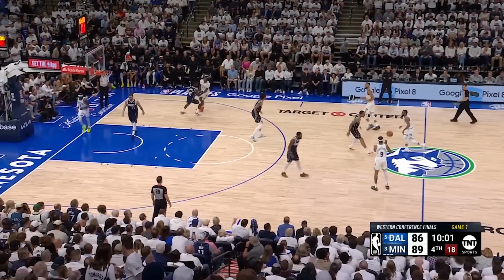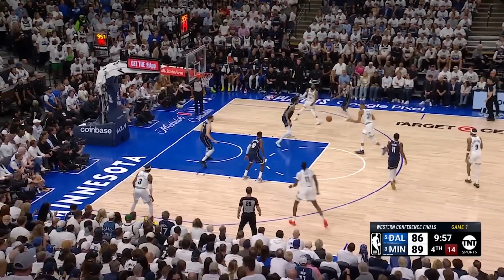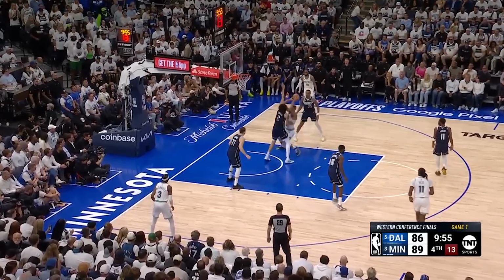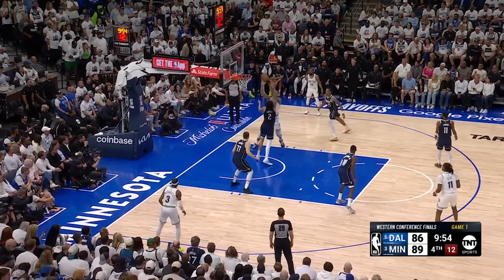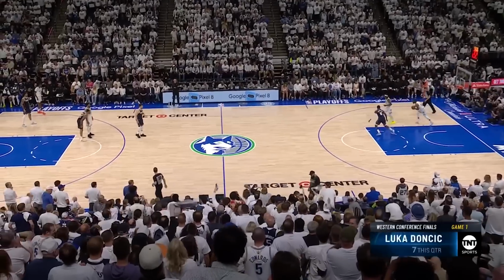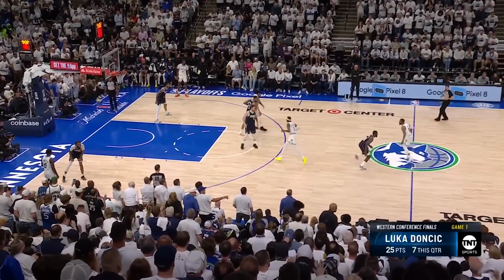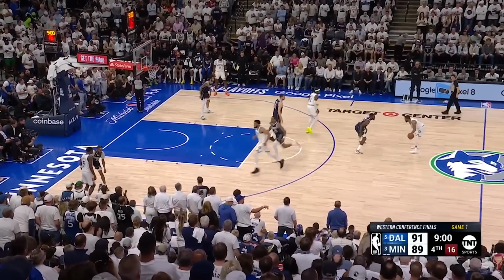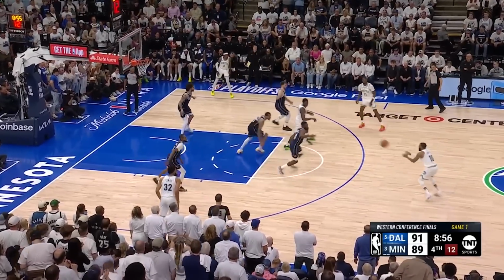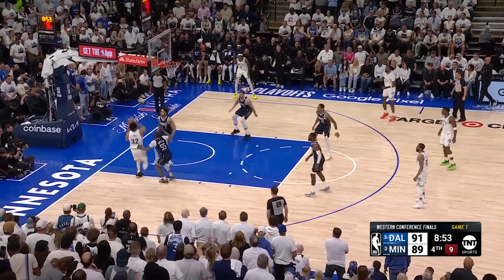Meanwhile, the Wolves went ice cold for 8 straight possessions, as Rudy tries to do way too much on this short roll. At this point in your season, your role players should know exactly what they can and can't do, yet Rudy still burps up this one. Watch the Mavericks defense work like a beating heart, expanding and contracting in unison to handle the curl by Edwards and the swing to Cat. We've seen Towns take this shot before, the one-footed runner to the baseline while drifting out of bounds, and I think he's got to come up with something better.